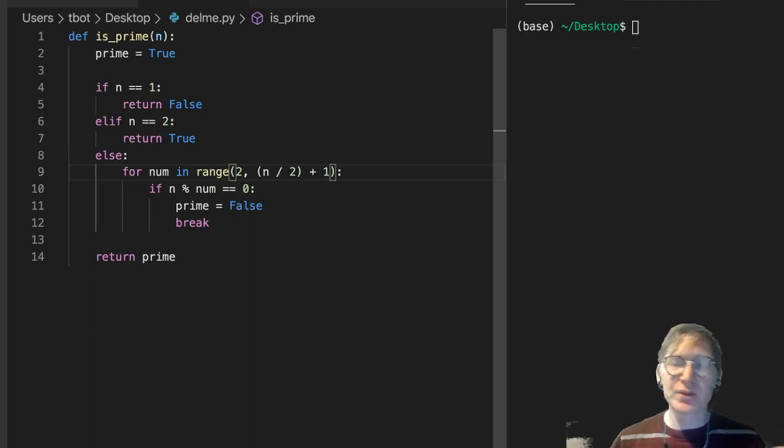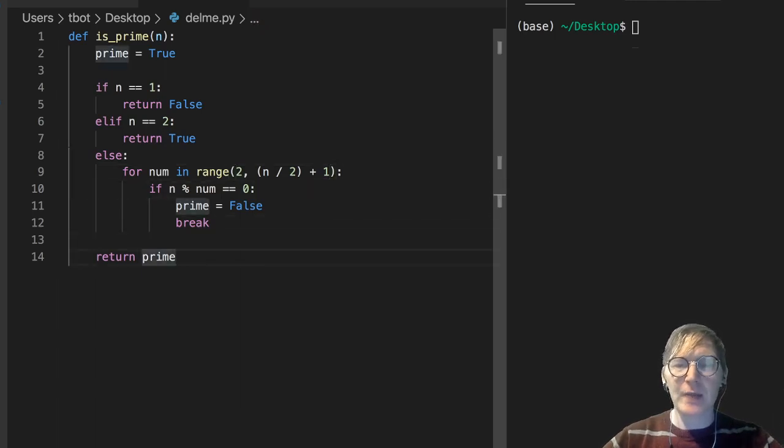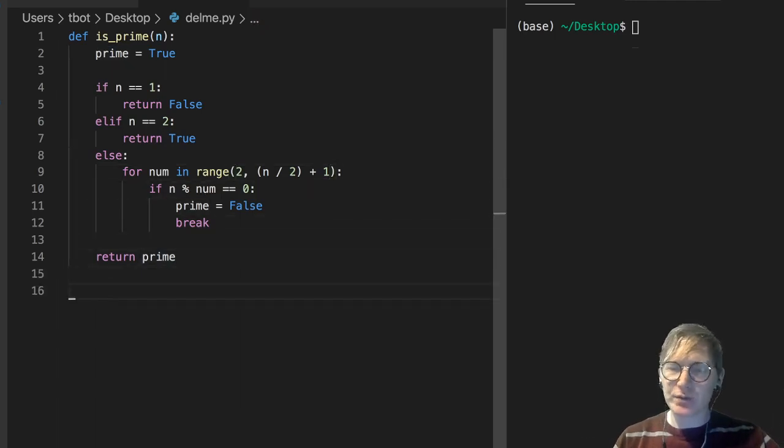We want to go from 2 to 12 because 24 is divisible by 12. It shouldn't matter in almost any case. That's sort of an edge case that offhand I don't even know if you need to account for. But this is just a slight optimization. You're going to have less loops if you do it this way.